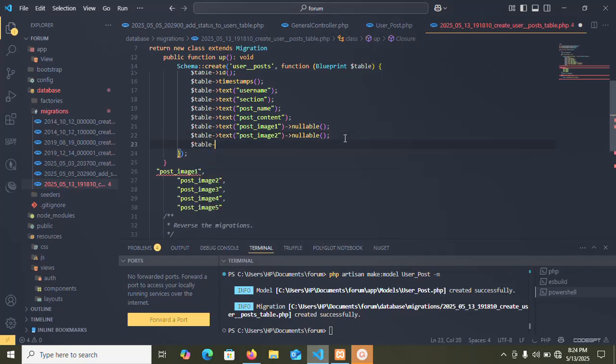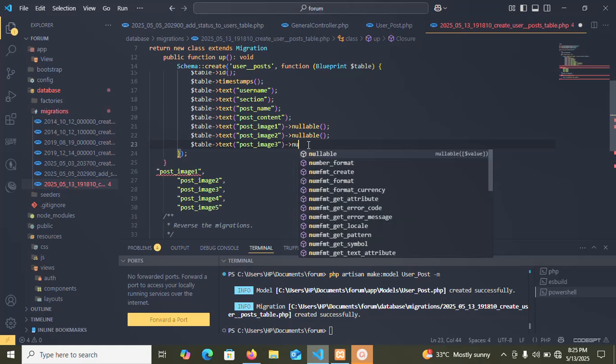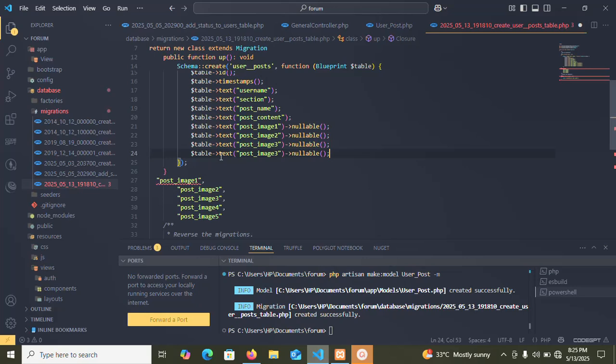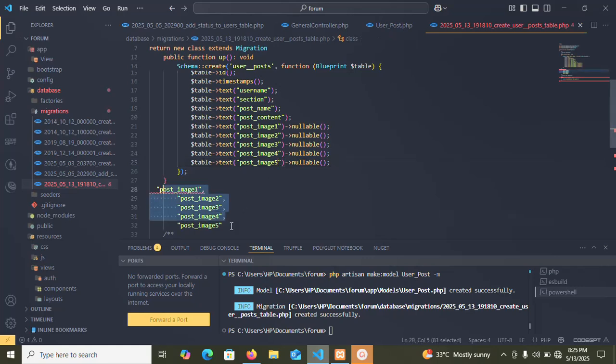Table text, post image three, nullable, because sometimes we might want to create a post and we don't want to add an image, just like a normal post that you see on the forum. So let's just copy this for the others instead of typing and typing. Just say post image 4, post image 5, those ones will be nullable because we store them as text.